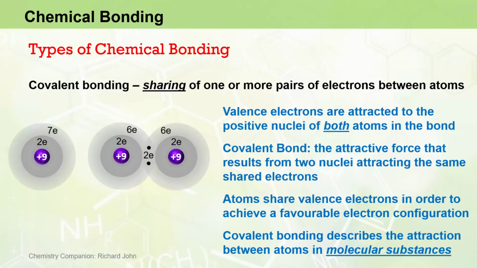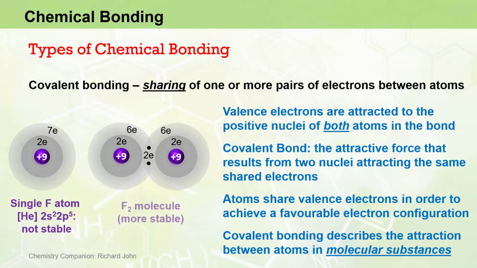As another example, we could consider the formation of the F2 molecule from single fluorine atoms. A single fluorine atom has 9 electrons in total, with 2 inner or core electrons plus 7 valence electrons in its outermost shell. The electron configuration of fluorine with the helium core, 2s2, 2p5, is not stable. By bringing two fluorine atoms together and sharing one electron from the valence shell of each atom, the F2 molecule now has 8 electrons surrounding each atom in the outermost valence shell, with a total of 10 electrons each overall. And this is similar to the electron cloud of neon, which we already know is a noble gas and therefore represents a stable electron cloud.